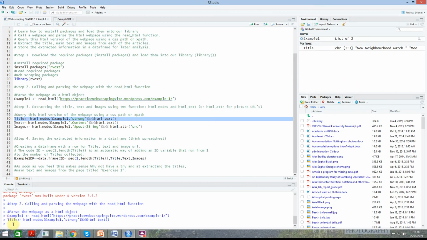And if you ever want to work dynamically and test out code without putting it in the script, then you can always just type it into the console down here. So I can, for example, type print(title), and it's going to print out the information that's stored in that title vector. You can see that title vector is a character vector which has 3 elements, 1 to 3.